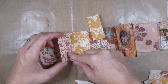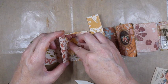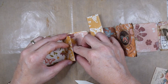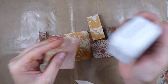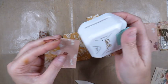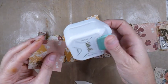And then I'm going to glue those down. And then what I thought would be nice is to do a contrasting paper over that. So let me get my corner rounder because I want to round off this. And all I did was just cut this a quarter inch shorter. So I think it was 2 3/4 by 2 1/4.